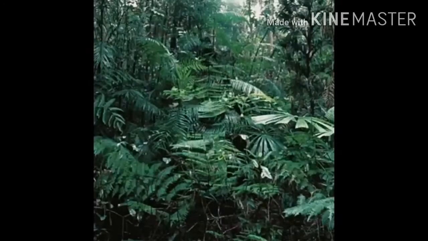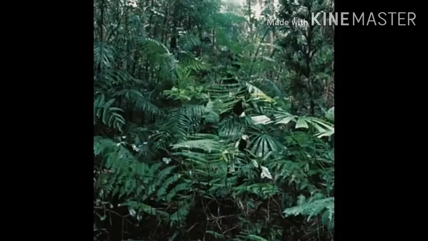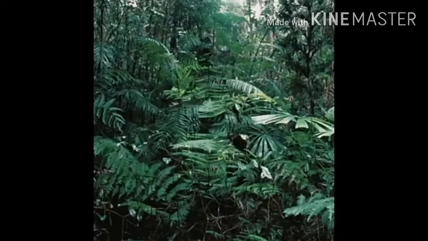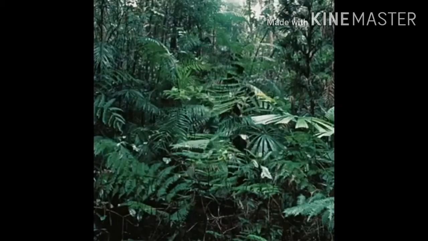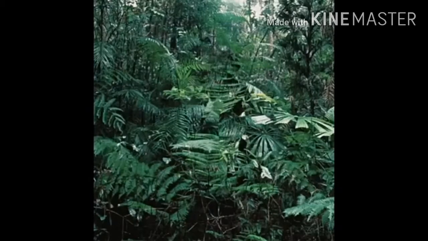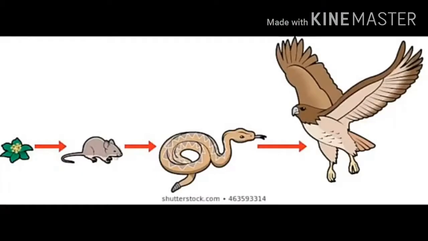Good morning, students. Today we are going to do an interesting chapter in science, which has a deep link with us. All species are important and help in keeping the ecosystem balanced. The balance of nature is a concept which describes the state of equilibrium between living organisms like human beings, plants and animals, and also their environment. Now we will try to understand the food chain through the following video.